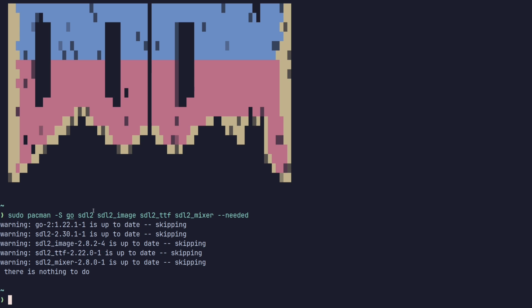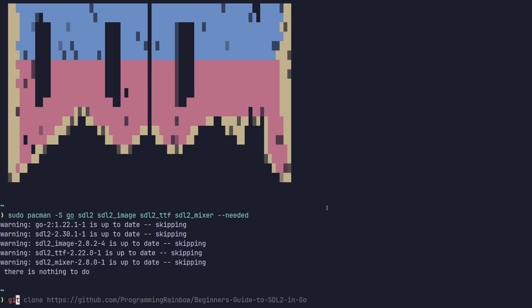And if you're on say a Debian or some of the other systems, I believe they do separate the packages for SDL2, the actual libraries, and the header files. So you'll need both of those. You'll need the header files. But on the Arch-based systems, they're in one package. On Windows, you'll need to do whatever you need to do to get those up and running. I have no idea what you need to do. So you will need those installed.